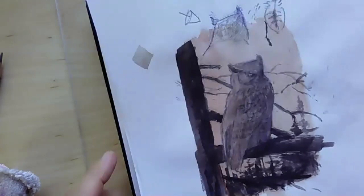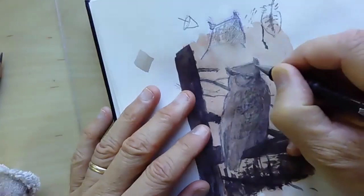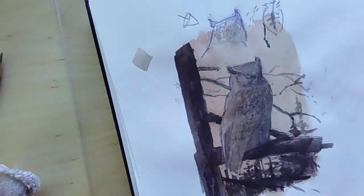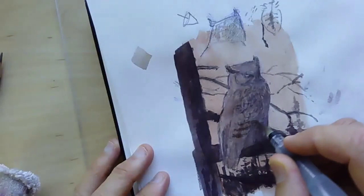I can, with a pencil, come in and do what illustrator Ann Cottle calls crisping up the edges. So just punch this in here a little bit to say, look, that's the edge of this owl, right? And here, I'm not doing a heavy line over the entire thing. Some places the texture is suggested by those brush strokes, some places that pencil is showing through. If I want, I can get a little bit more barring in there.